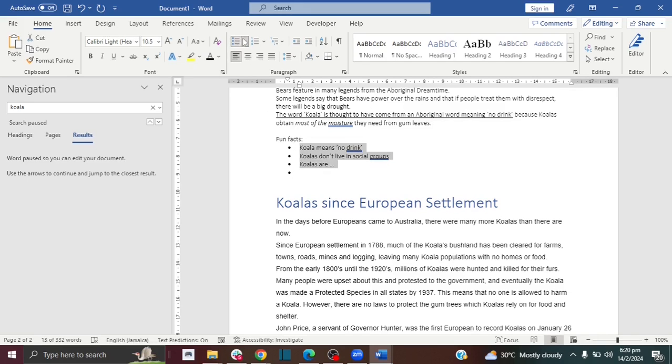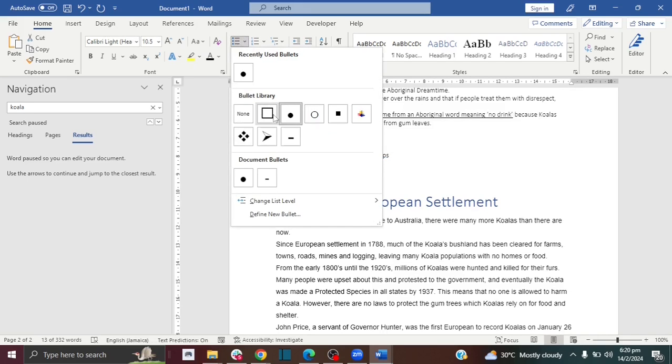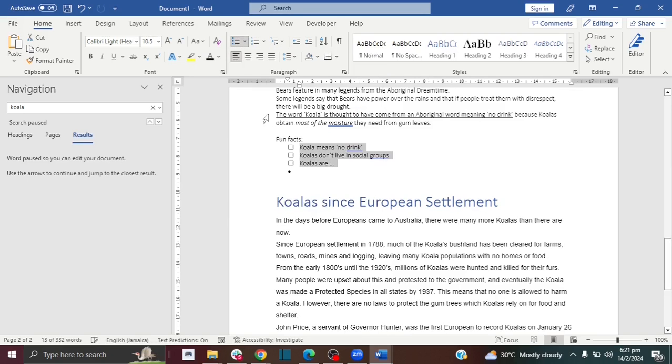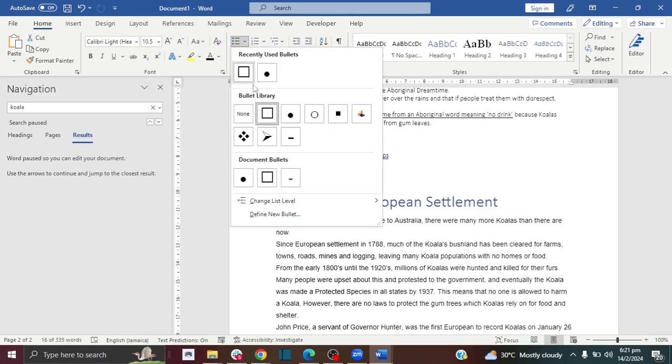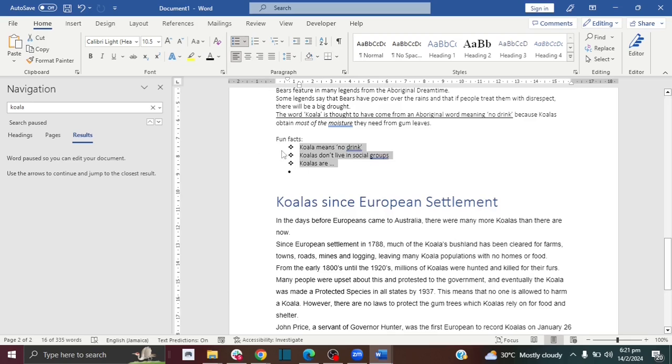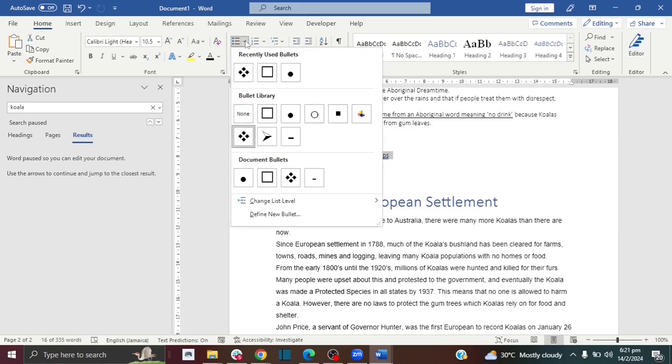And I can choose the type of bullet point I want. Maybe I want it to look more like check boxes, or maybe I want it to look like this diamond type of icon. I can change it to anything that I want.